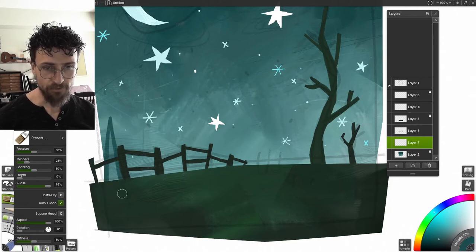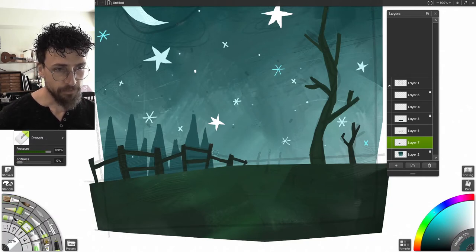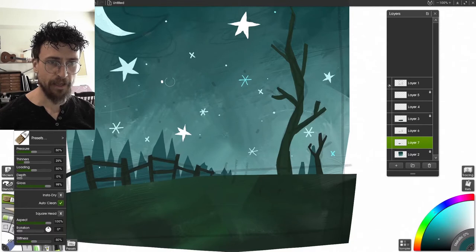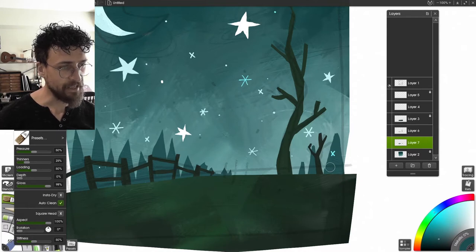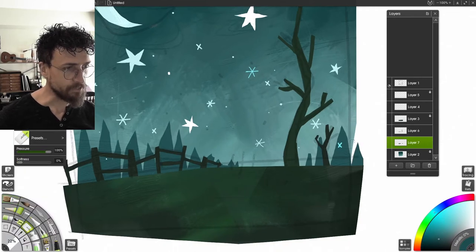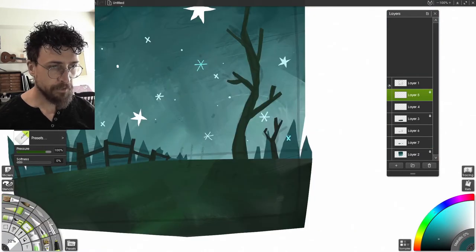What should we do? Let's do a little bit of a pine tree forest on this side. I'll go over our stars. Stars should not be sitting on top of trees. Kills the illusion. Should do more pine trees on this side. We want that to be a forest. Just a few stray pine trees on this side, just to flank the edges of the picture. Ooh, one hanging off the edge. I like that. That really has a collage-y type feel to it. Let's put one on this side too. Oh, we got a star on top of a tree.